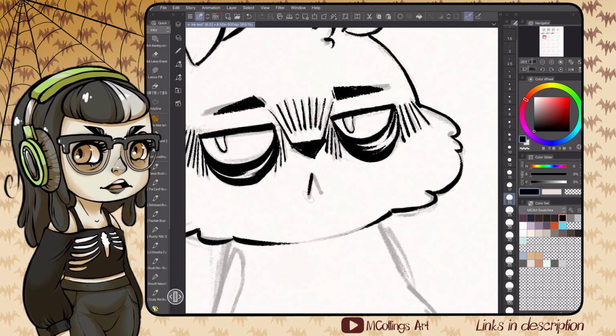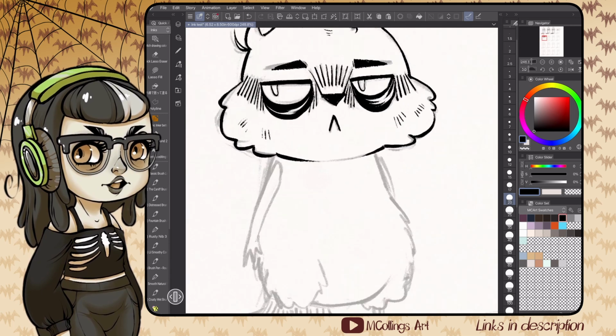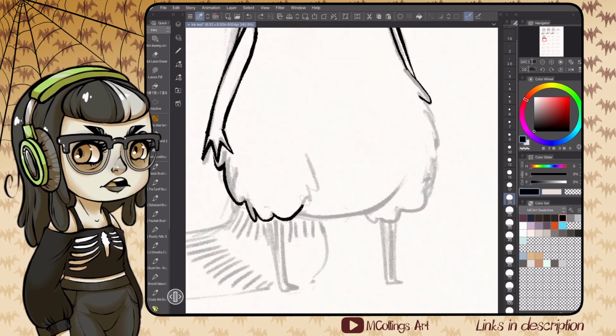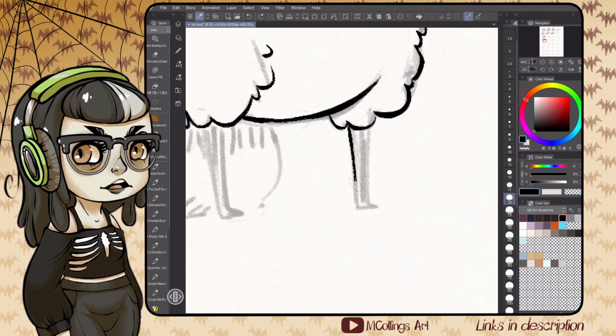It looks really cool, and I really like the look of this. I think I want to do some more illustrations with this pen. This wasn't one of the ones that I chose for the comic though, because it wasn't super familiar to me, and I didn't really have the time to get familiar with it. So you can see when I actually draw in these little legs, the texture looks so cool though. I need to use this pen more.